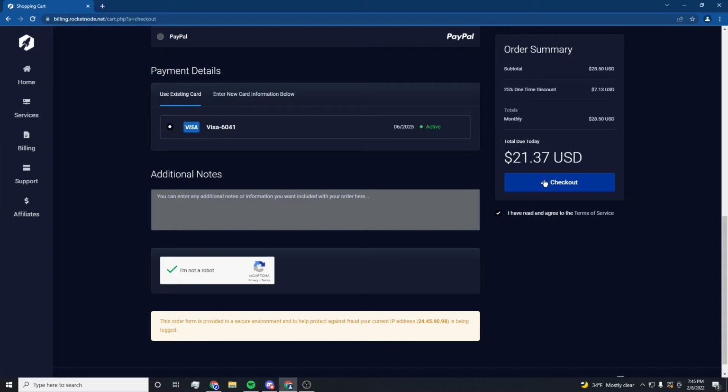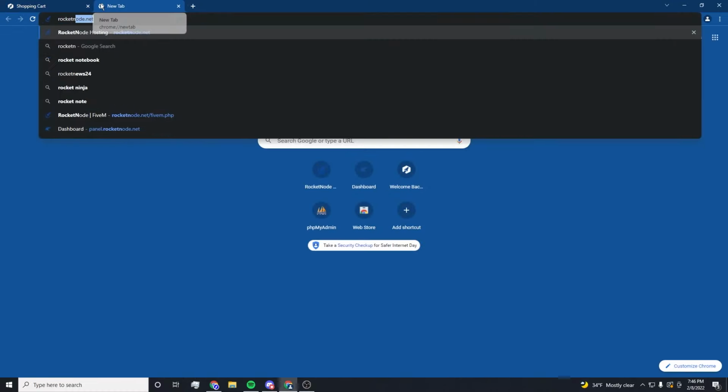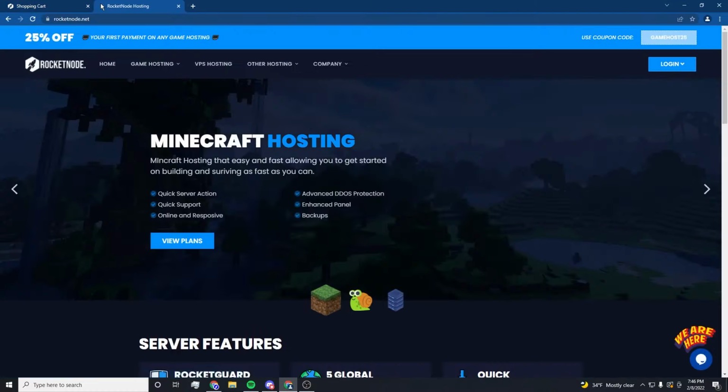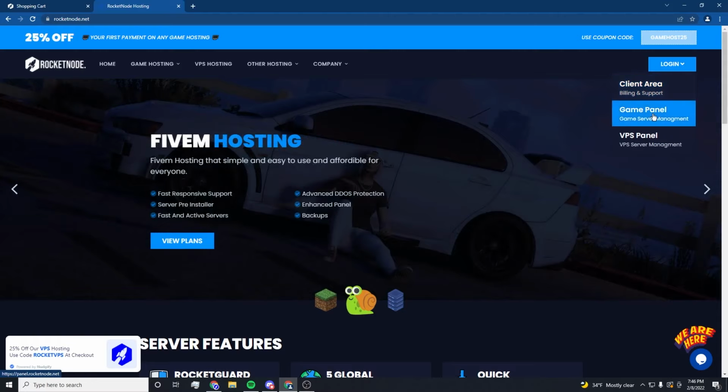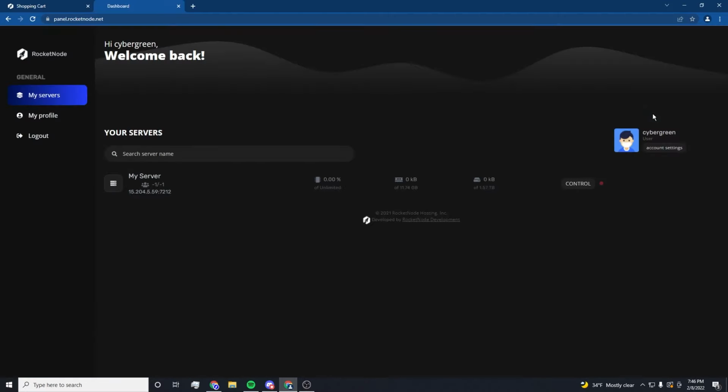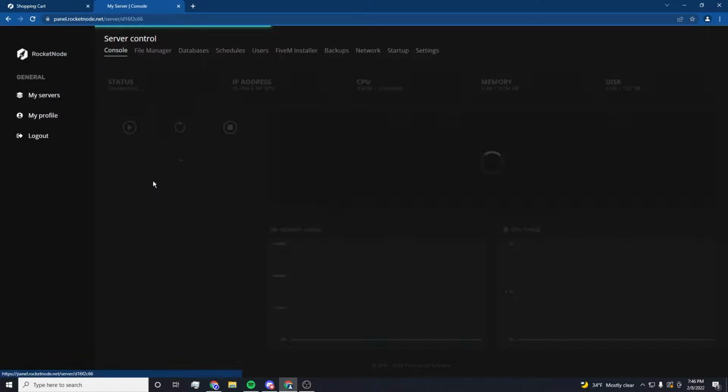So now we're going to want to go over and go to RocketNode's website again, which is rocketnode.net if you forgot. After that, you want to click Login, then go to Game Panel. Here you'll enter your email and password, which is the same as your billing account information. Now, we are already logged in because we were pre-logged in. After that, you'll want to click on the server listed there, which there's only one.